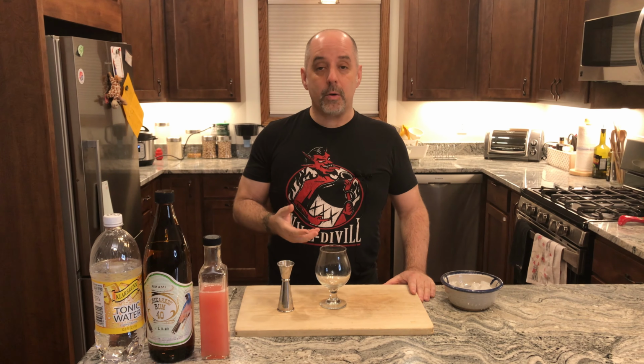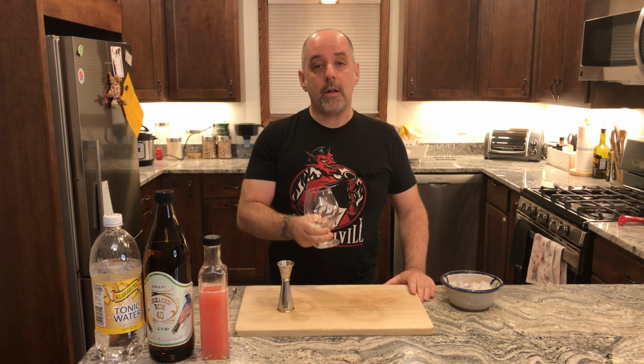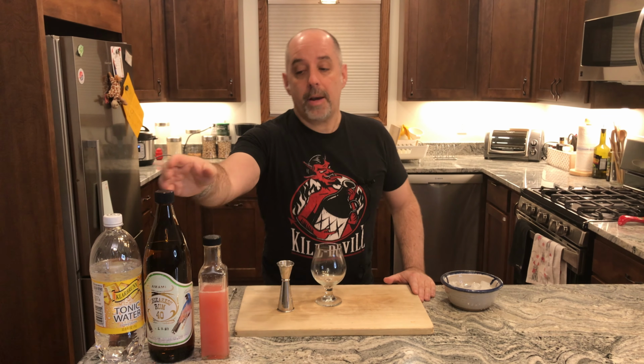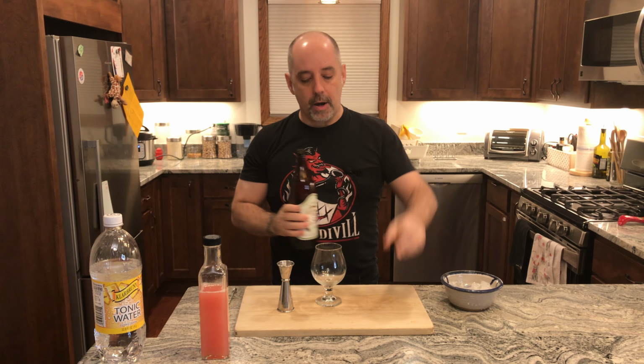The original recipe calls for this drink to be made in the glass, and that's what I'm going to do. The glass it specified was a goblet. However, I don't have any goblets. I have what are called tulip glasses, which are close enough. I've also seen them made in Collins glasses, so if you want to give that a go, feel free to do so. The first thing I'm going to do is add my rum. 1.5 ounces or 45 milliliters of your white rum.